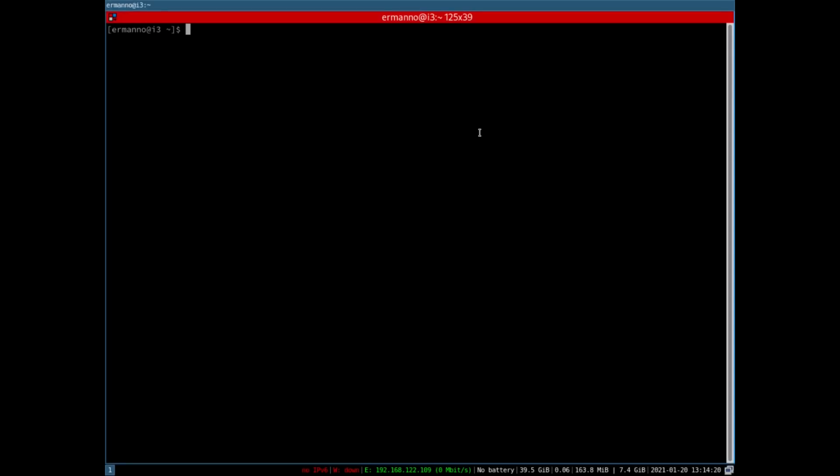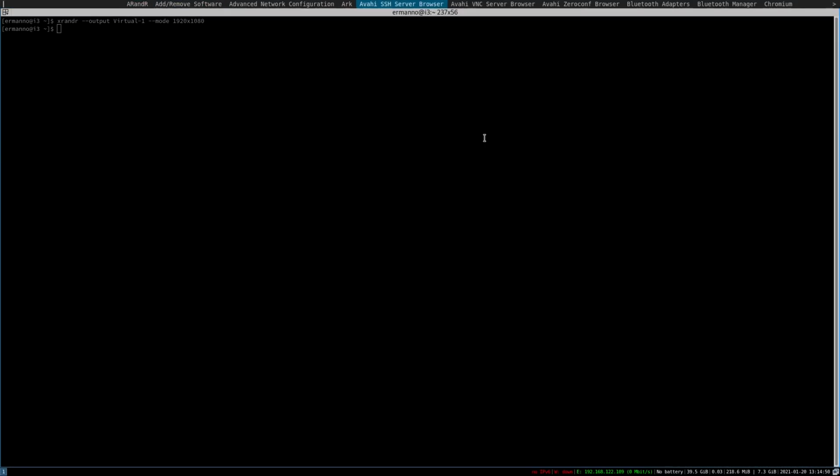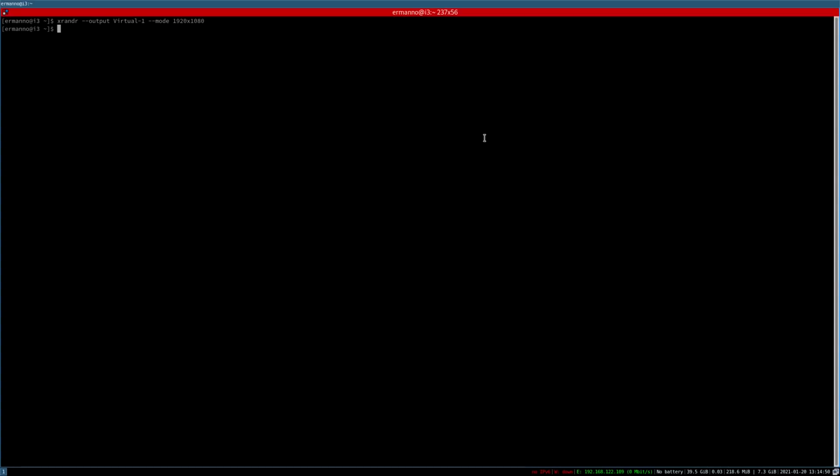So I can open up a terminal and now I can type in xrandr --output Virtual-1 --mode 1920x1080 to adjust my screen resolution. I can add this later to the configuration files also for LightDM, but that's basically it. So now we are in i3, so I can hit mod D. I have the menu there, it is working fine, and this is a vanilla installation of i3 basically with a few packages. So if there are some packages that you would like to install or remove, you can go ahead and do it now here in Arch as you normally would.